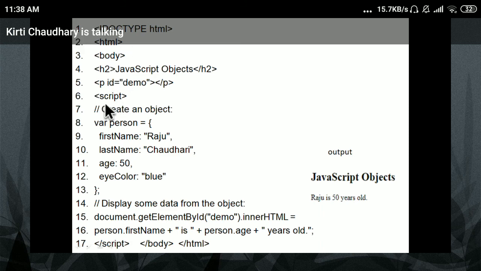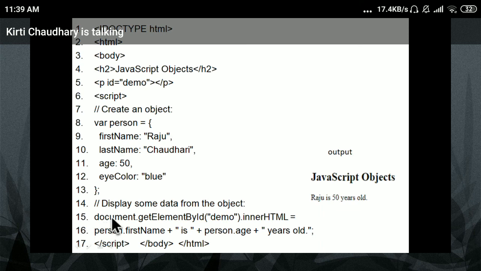See, in the script, I use line number 5, p ID equal to demo. Is this clear to you up till now? Now, I want to create an object. So person name equal whatever I said, that is specified here.